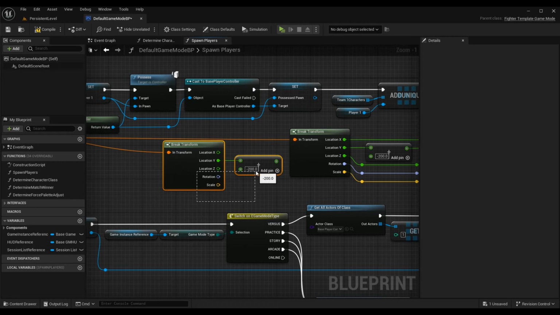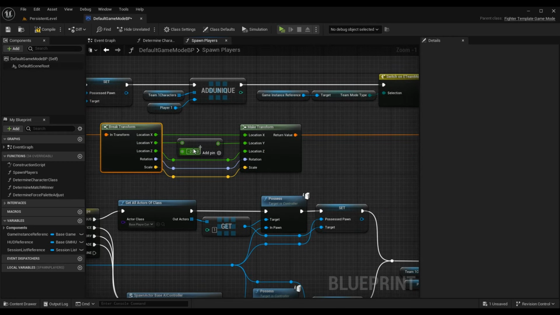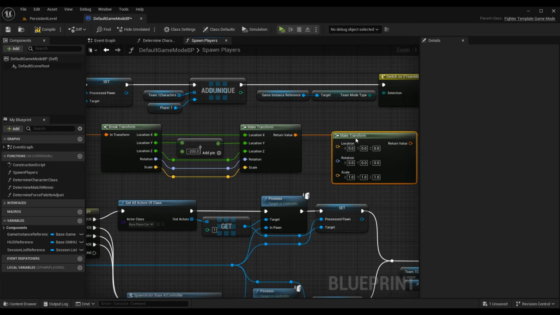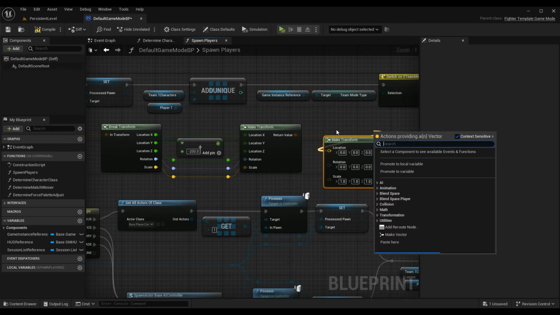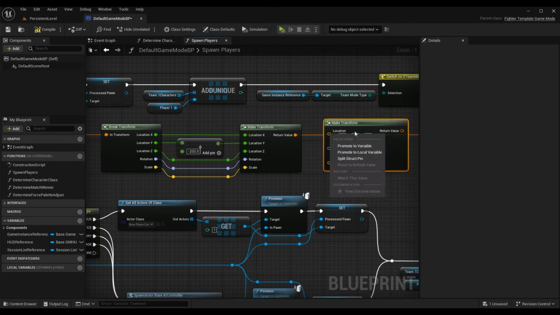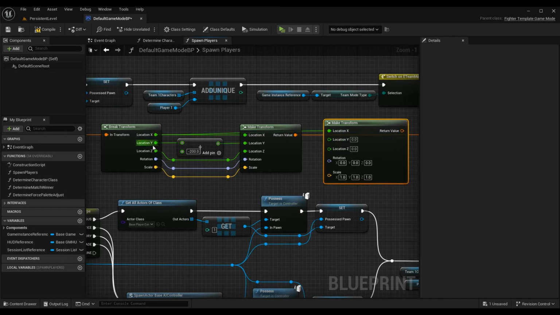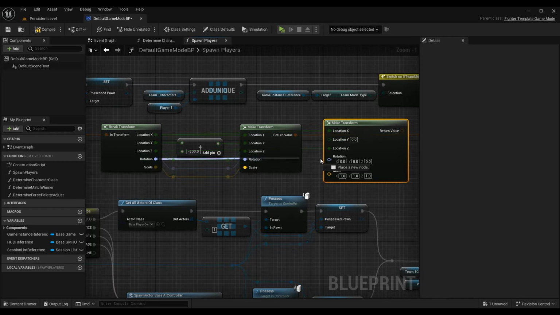Now we need to make a new transform. So you see I have these two nodes here, but we have to pass these into a new transform to actually make it. So I'm going to right click, make transform, which will make a new transform structure. And we have our location, rotation, and scale. We can right click on the location and split the struct pin. We want to pass the X off of the break into the make, the Z of the break into the make, the rotation of the break into the make, and the scale of the break into the make.